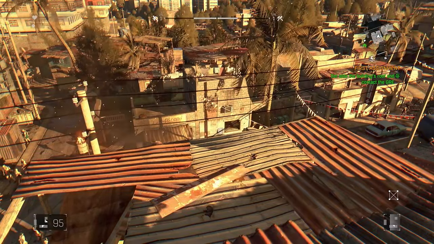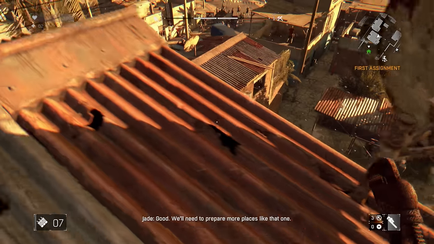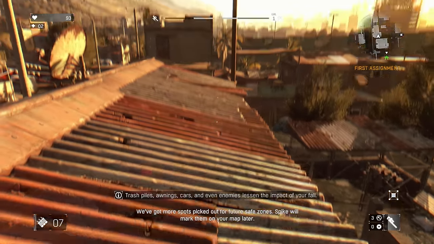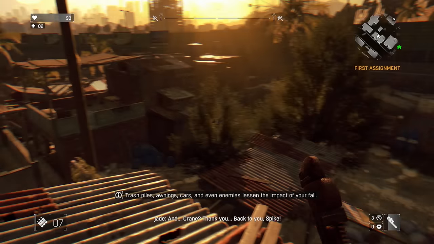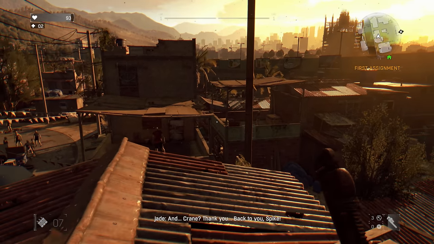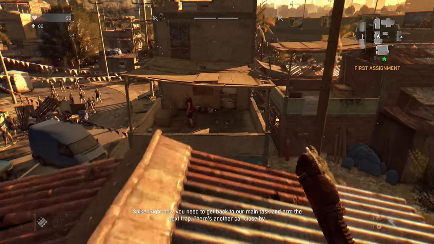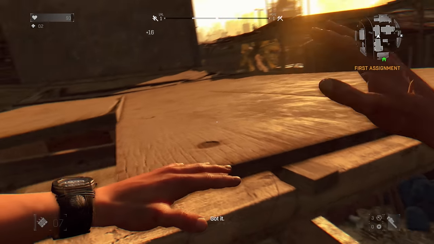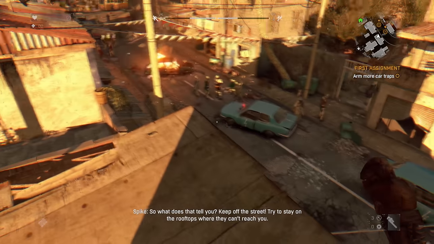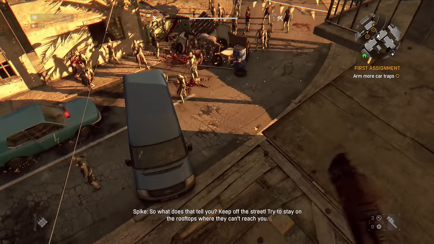So do you want the cure? Or do you not want a cure? It's done. Good. We'll need to prepare more places like that one. We've got more spots picked out for future safe zones. Spike will mark them on your map later. And Crane, thank you. Right now, you need to get back to our main task and arm the next trap. There's another car close by. Got it. Infected men are all over the street. So what does that tell you? Keep off the street. Try to stay on the rooftops where they can't reach you.